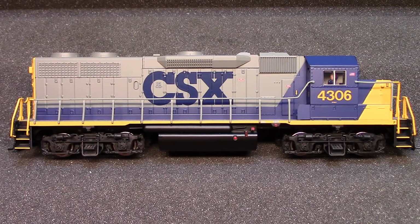Today here on the workbench I have a GP39-2, and we're going to be putting a decoder in this locomotive, and what we're going to be using is a Loksound V4 in this. This is part number 400, and this should be a fairly quick install.